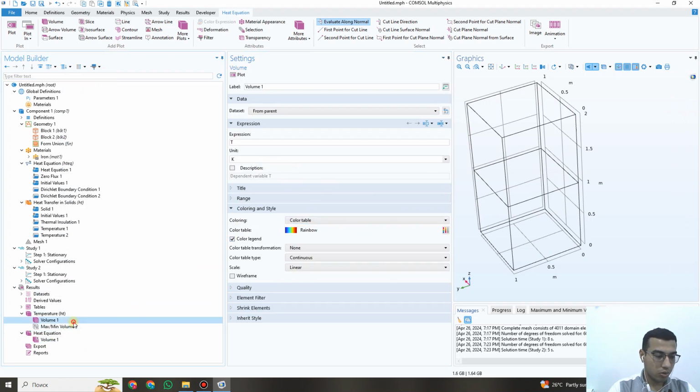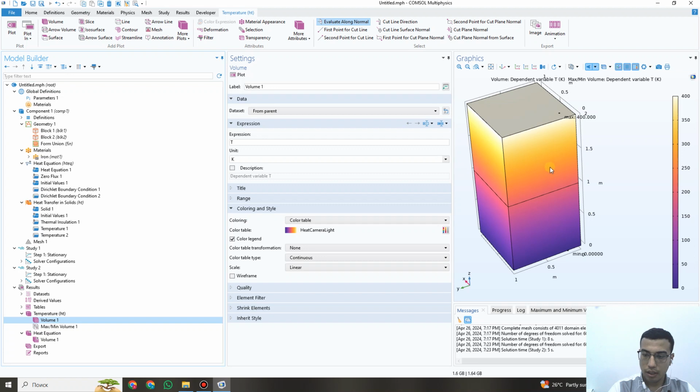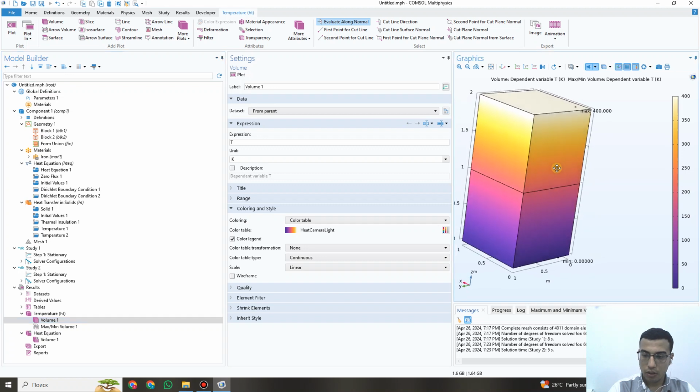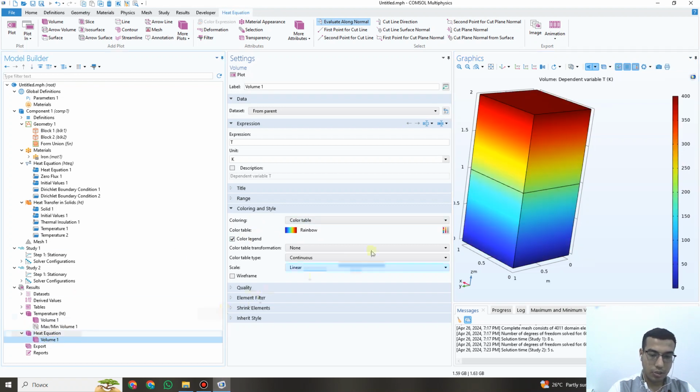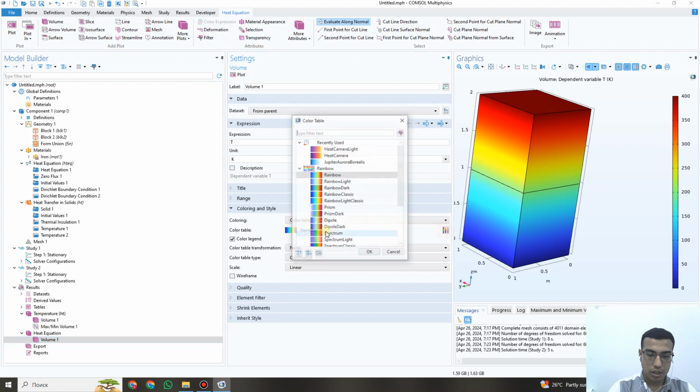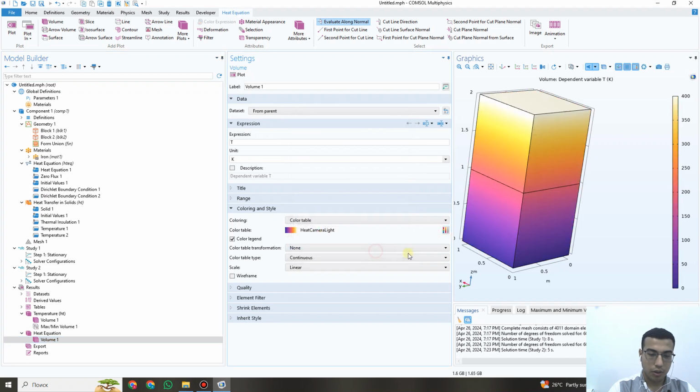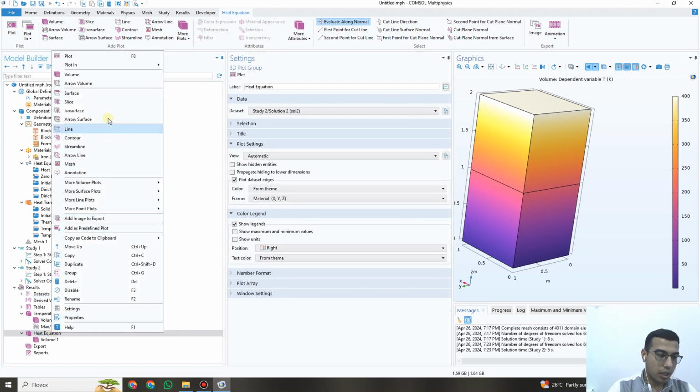I think it uses the heat camera light color table. So I just want to change it to camera light. Okay, and we just specify the maximum and minimum values as last time.